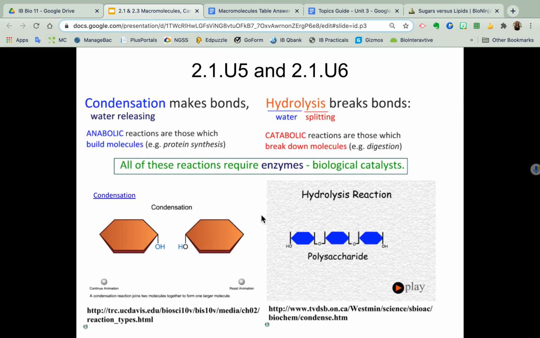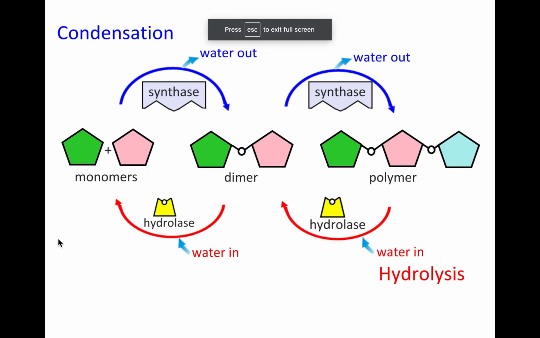So you could see in that animation how anabolism happens and catabolism happens. Okay, so just to review, condensation is along the top, hydrolysis is along the bottom. So condensation, you're going to see two separate monomers take water molecules out, and then they're going to bond together, and you're going to get a dimer, or it could be a disaccharide, for example, because there's two of them, so hence the di. Then the dimer is going to take another water out, and it's going to bond to a third one, and you're going to get a polymer. Right? Anything more than two is going to be a polymer.